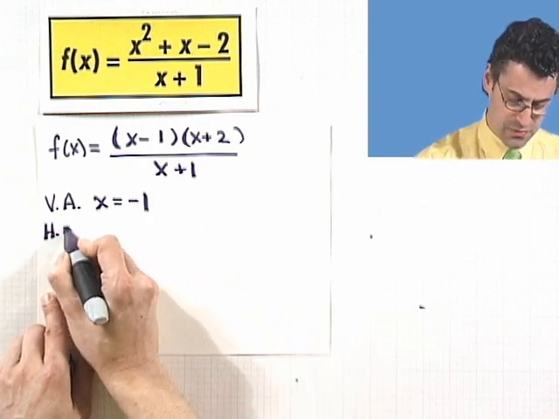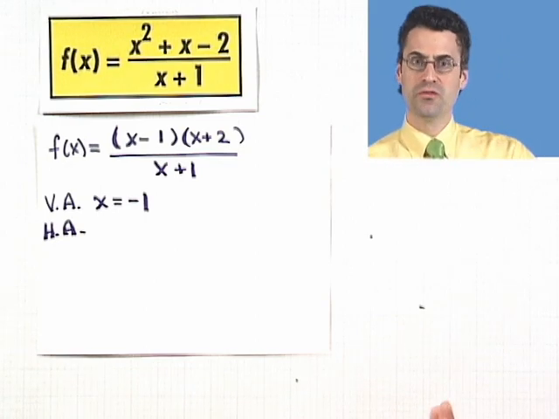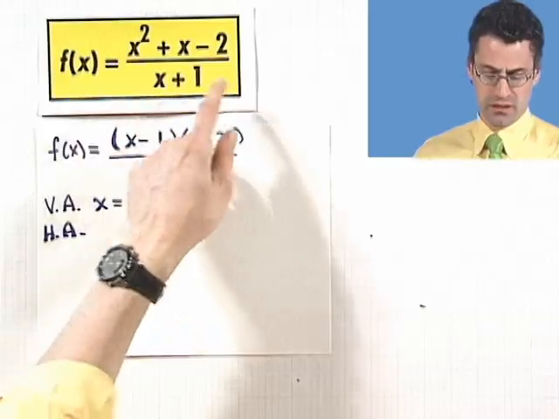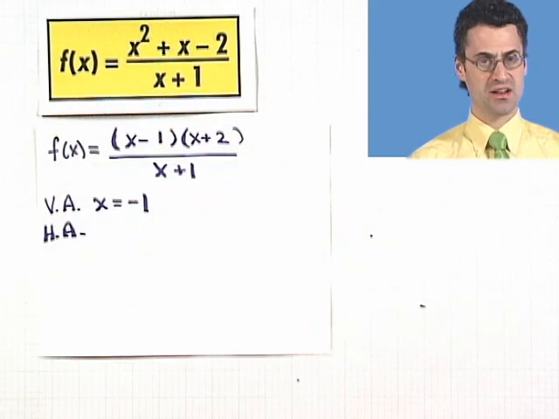Now what about the horizontal asymptote? Well now this is not of that nice simple form that we saw earlier. So here's the rule. For horizontal asymptotes, what you do is you look at the highest exponent appearing in the numerator, the highest exponent appearing in the denominator. If the highest exponent in the denominator is greater than the highest exponent in the numerator, then in fact you're going to have a horizontal asymptote at y equals 0. So if the polynomial in the denominator has a greater degree than the polynomial in the numerator, y equals 0 is your horizontal asymptote.